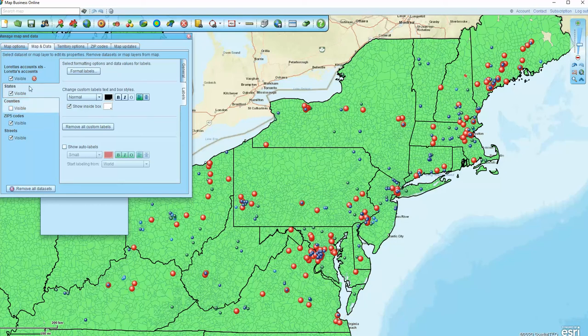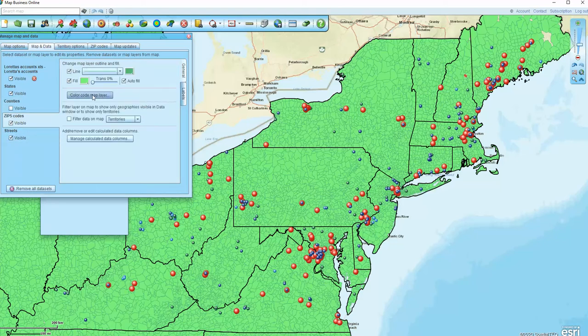Now, I could also go to my zip code layer, which I've also got turned on, and you can see that here. And maybe my business is really related to income or it's related to population. But I could go in and format the zip code layer under general. You could see the color code map here, and this gives you the same exact options as you would get by using this color code map button on the toolbar. So there's different places that you can get the same functionality.